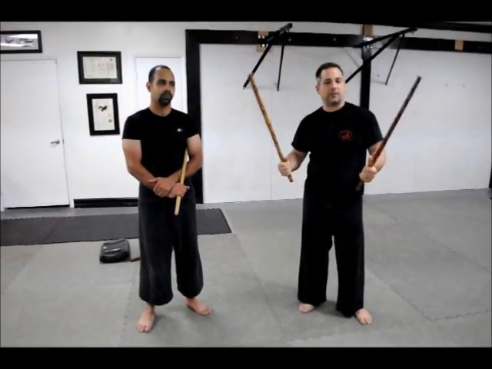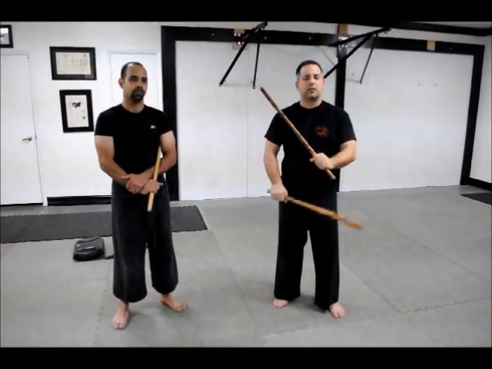So let's take a look at what our basic paired weapon system is, and that's the double stick. This is the foundation to the rest of our paired weapons work. In a previous clip, we showed some double stick Sinawali exercises, and you might want to reference that after this, just so you see what some of the flow drills might look like.